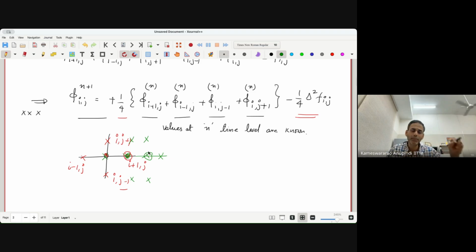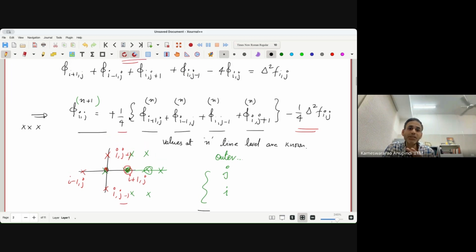Basically, we have to do it point by point. That means you would have in the implementation 2 loops, one running over j, one running over I, and then you would have one outer loop which is going to update it for the time level, right? For the time level, you're going to store all these values and update them into a new array that you're going to call some new array or something like that, n plus 1 array. Okay, so that is how implementation is done. So implementation is very easy, right?